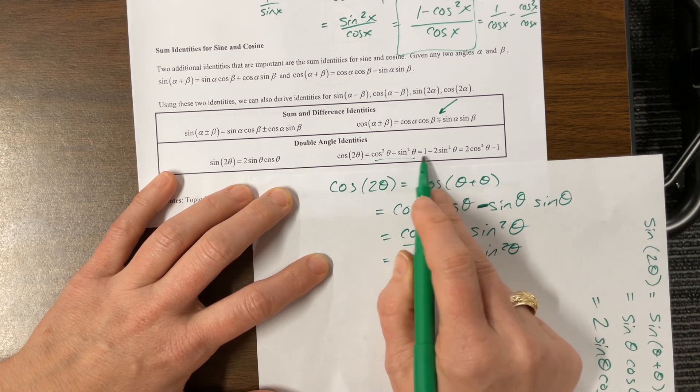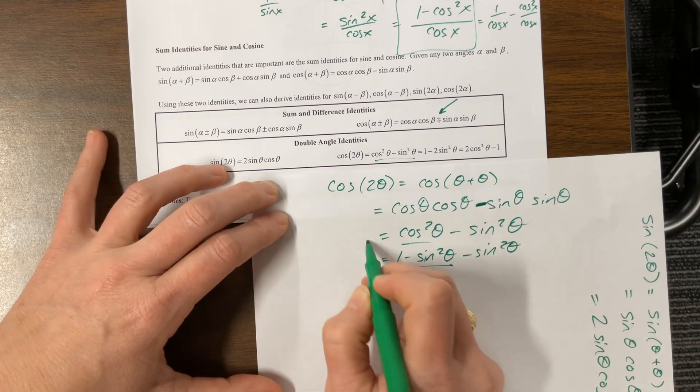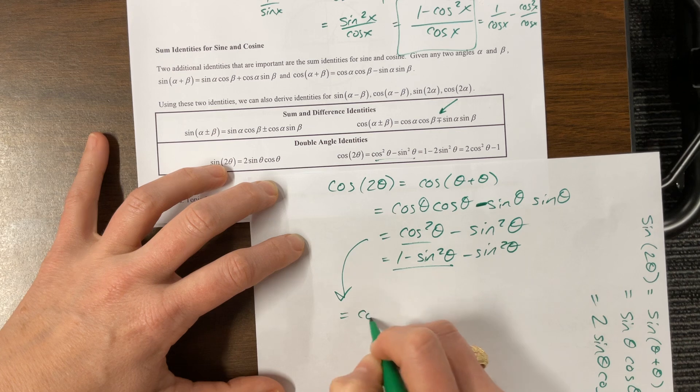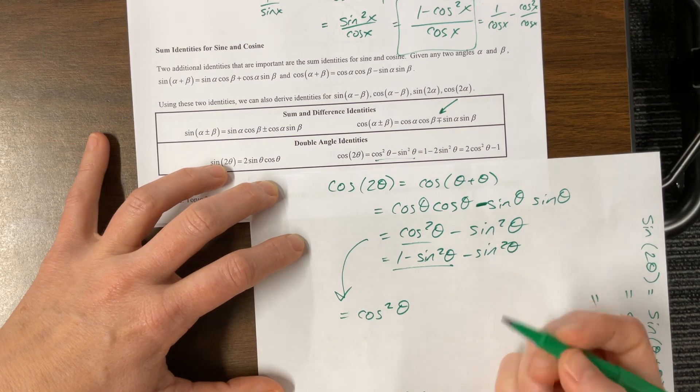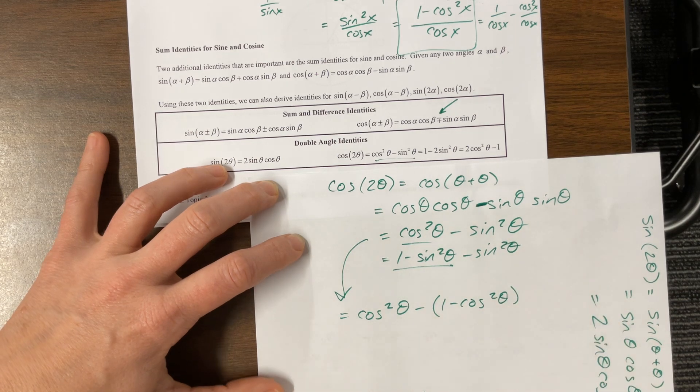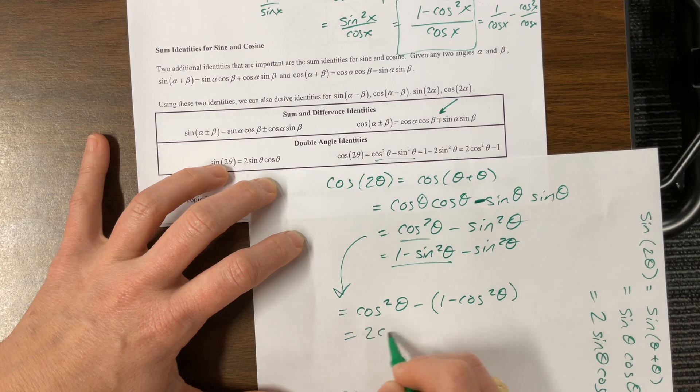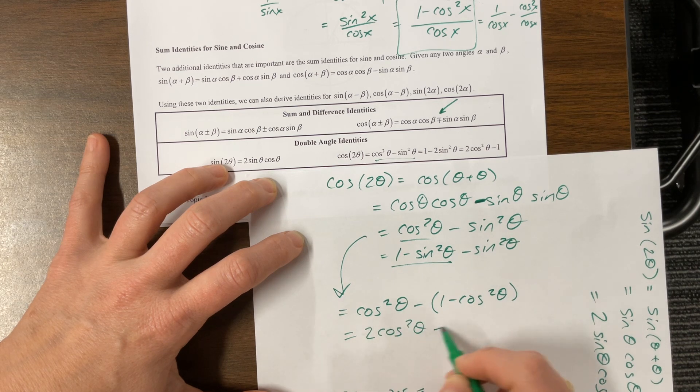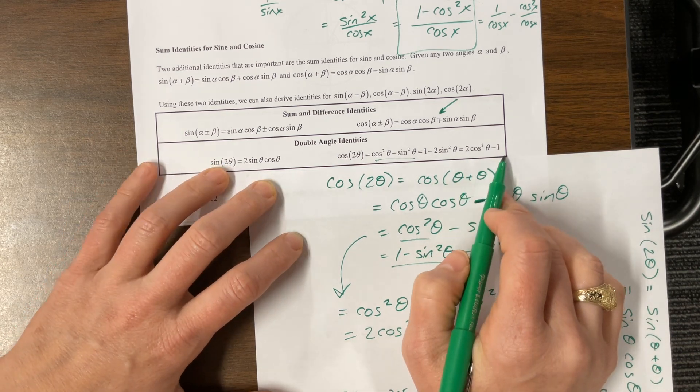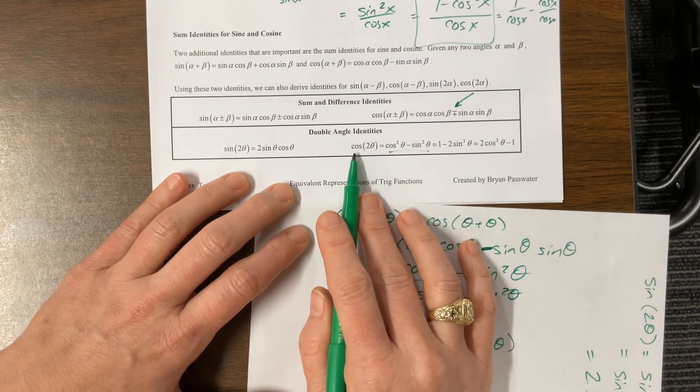And then I can say, well, cosine squared is equal to 1 - sine squared minus another sine squared, so that gives me two sine squared θs but they're negative, so it's 1 - 2sin²θ. Or I can come back to this one over here and say this is equal to cos²θ minus (1 - cos²θ), because sin²θ is equal to 1 - cos²θ. The negative stays with the one, this becomes positive, and I now have 2cos²θ - 1, which is what they wrote right here. So sometimes the trick with the double angle identity with cosine is knowing when to use which one of these three.